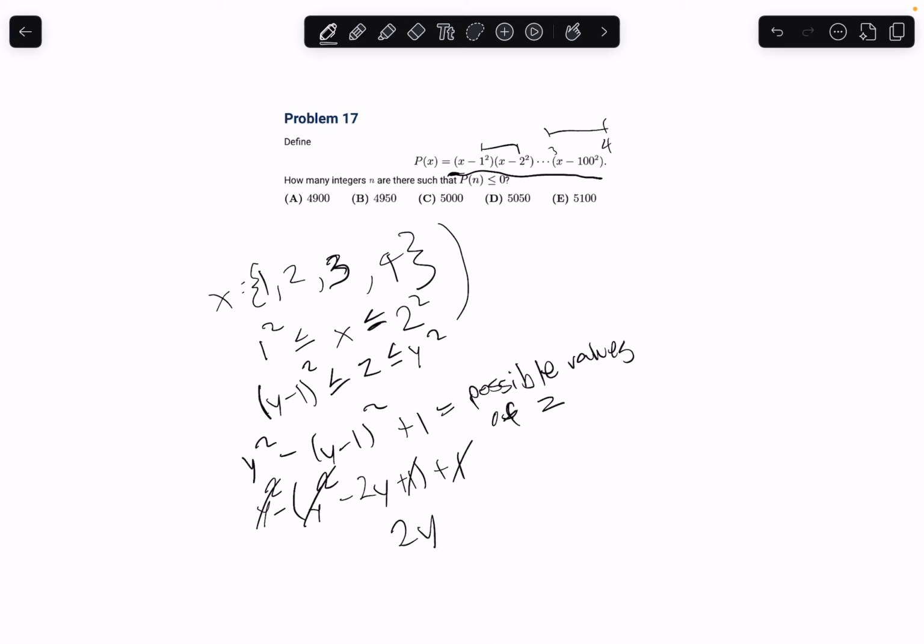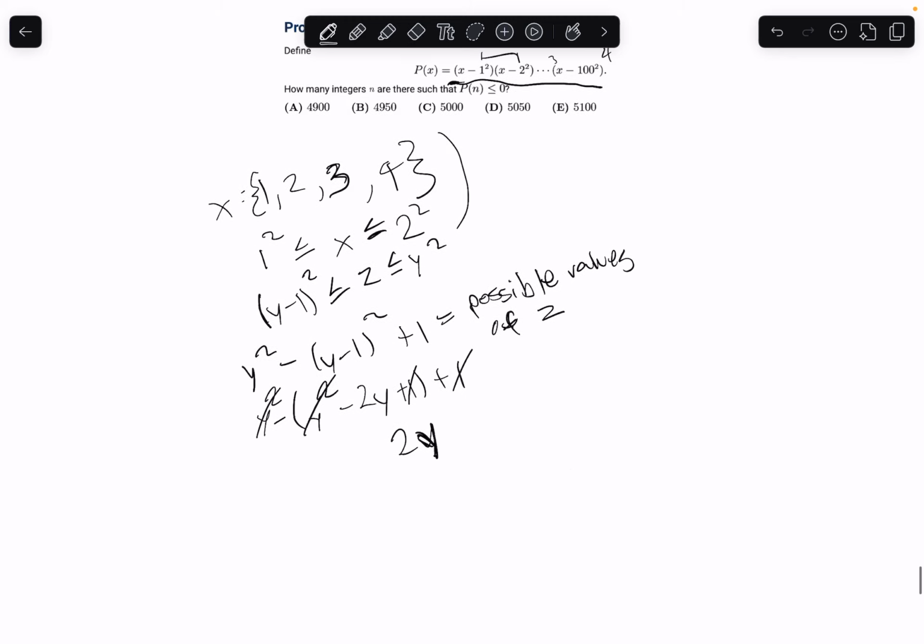So we have 2y in any interval, which is 1 to 2, 3 to 4, 5 to 6, and as you see, it keeps on alternating. But we need a way to make this cleaner because we can't just subtract every single interval that doesn't work and then count all of them and then subtract all of those, because that would be too time consuming and too tedious to actually do accurately, and you would probably mess up along the way somewhere. So instead, let's try to write this as a summation.